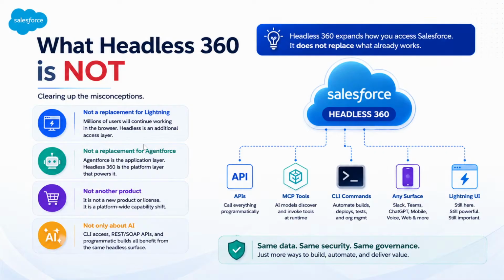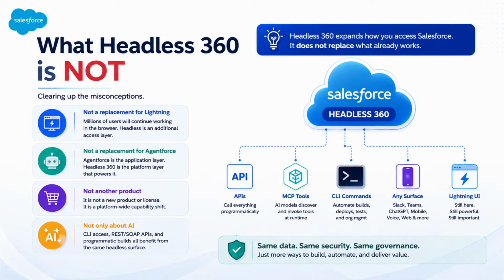It's not a replacement for Agent Force, of course. Again, there are people who are thinking that it is something new, a replacement, a new technology, or a new name for Agent Force. No, it's not. It's not another product. Is it a different offering from Salesforce, just like the way they keep on bringing in new offerings like Data Cloud, etc.? Is Headless 360 another offering, another product in the product suite? No, that's also not right.